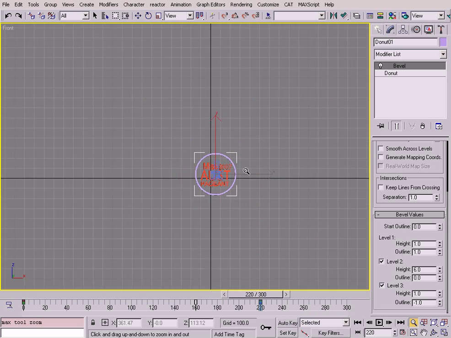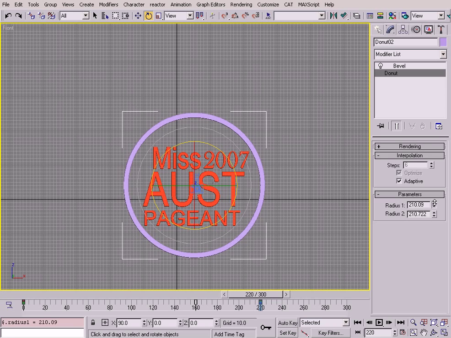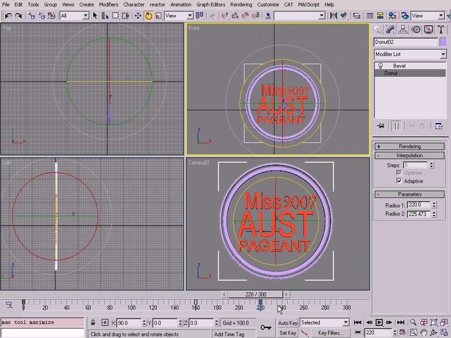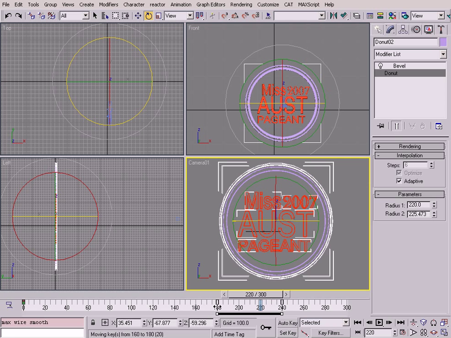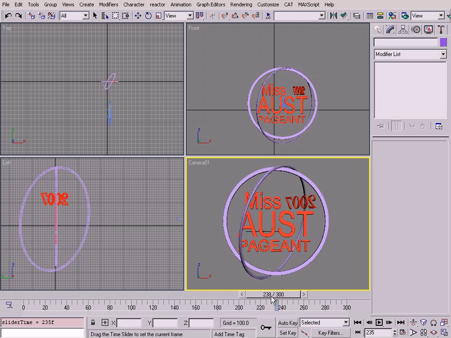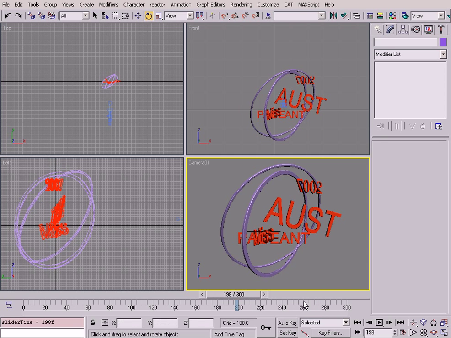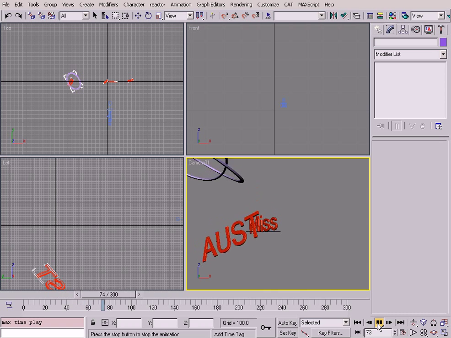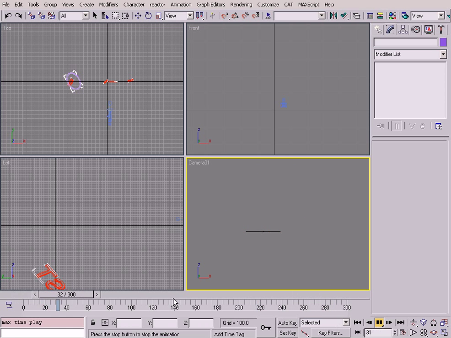Now I'm going to uncheck auto key and make a copy of this. So I'm going to press Ctrl V and choose copy. I'll go to donut and change the radius of the copy so that I have another one that's thinner. And I'm going to just offset the timing for this new one so that it settles a bit later than the first one. So here I have the two keyframes for the copy, the thinner copy. Instead of finishing at 220, I'm going to shift these two keyframes, say by 20 frames, and that would make it finish a bit later, which is frame 240, which is at the same time that the 2007 text is finished rotating. So if I scrub now or play the animation now, that would be the result that I get.